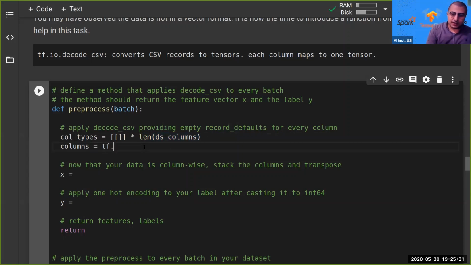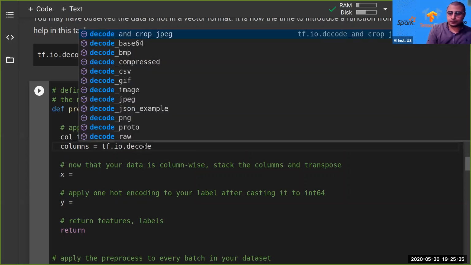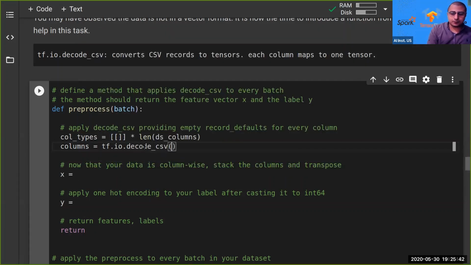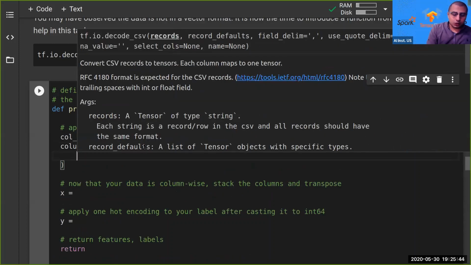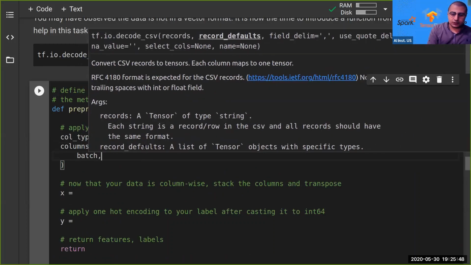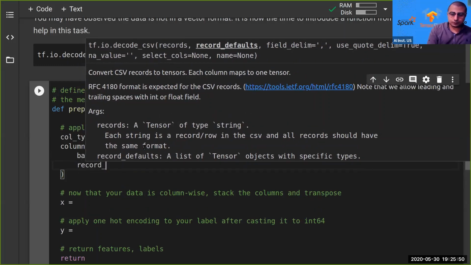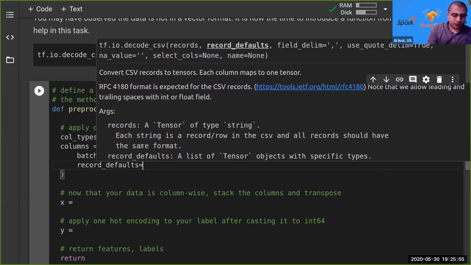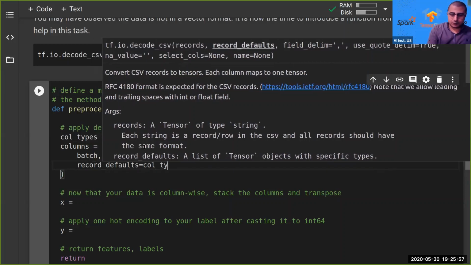And then I can say tf.io.decode. You can see I've got a lot of decoding functions. So I'm interested in decoding CSV. So I will be passing the batch and the record defaults for the column types.